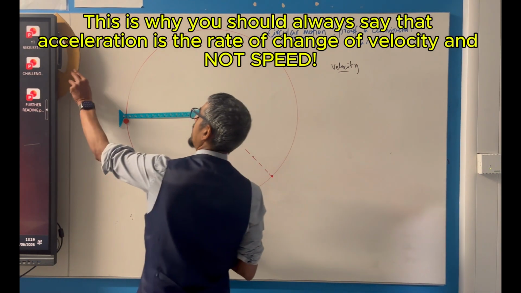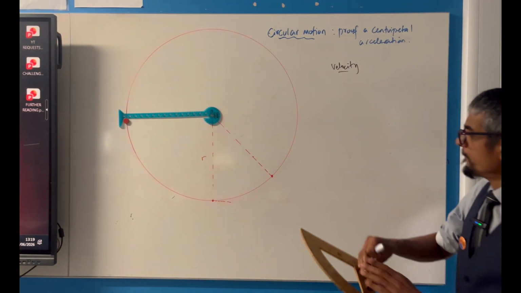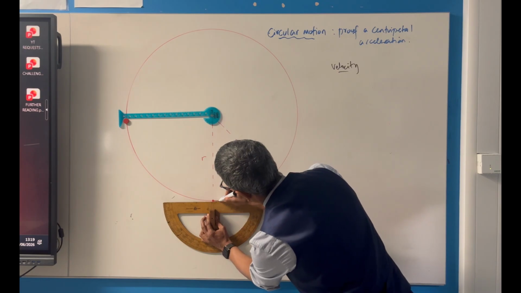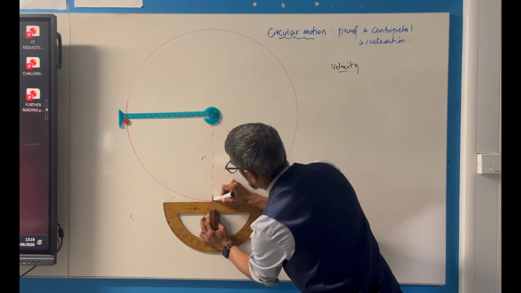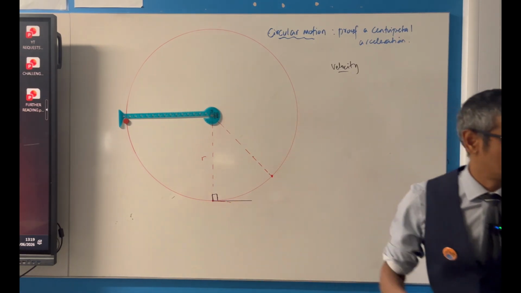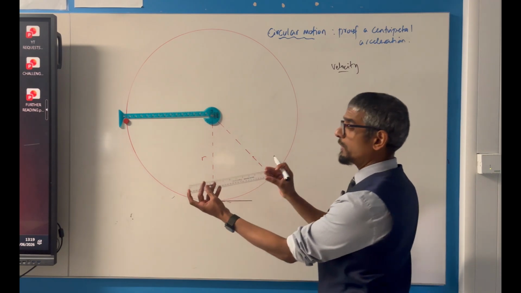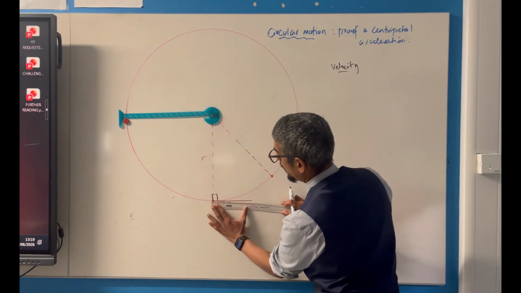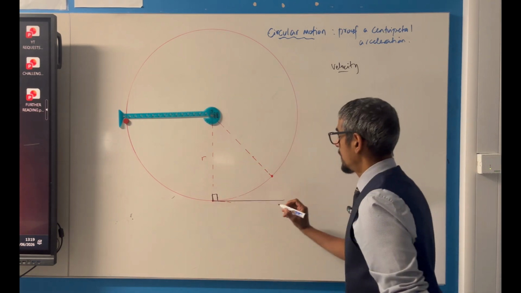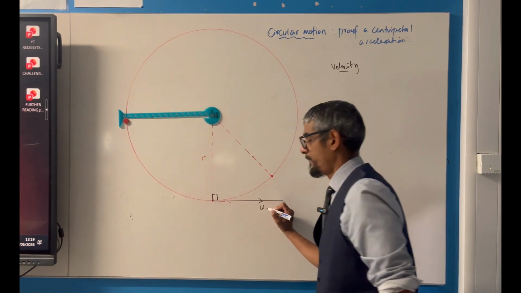So let's draw that here. And we're going to use vectors to show this today. So if I do that at perfectly 90 degrees, just to show that it's 90 degrees, I'll draw my right angle, okay? And because we're doing this to scale, I'm going to use the length of this ruler to show the magnitude of this velocity. So that's my initial velocity. Let me put that as u.